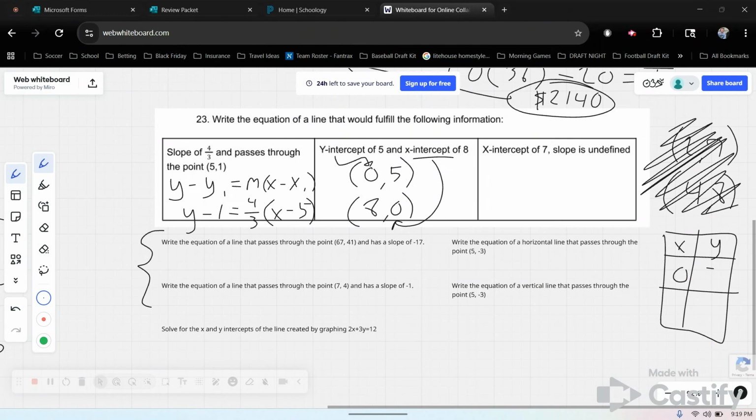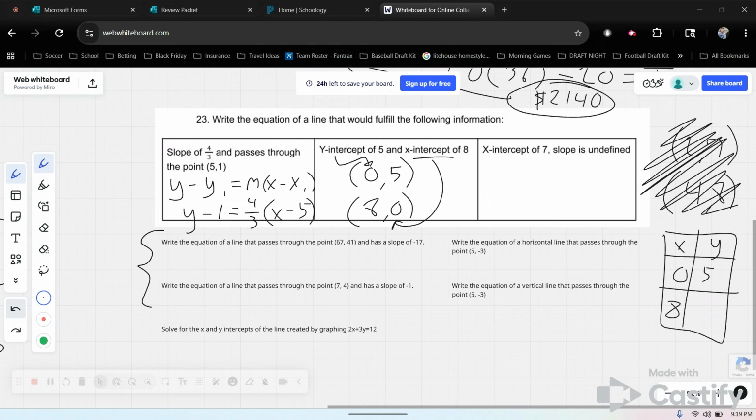So now that we've got (0, 5) and (8, 0), we are rising -5. We are running +8. And we have a y-intercept built in for us of 5. And that would be the end of the equation. The only thing you really need to take from that is that just like the y-intercept has an x value of 0, the x-intercept has a y value of 0. And that's helpful information.